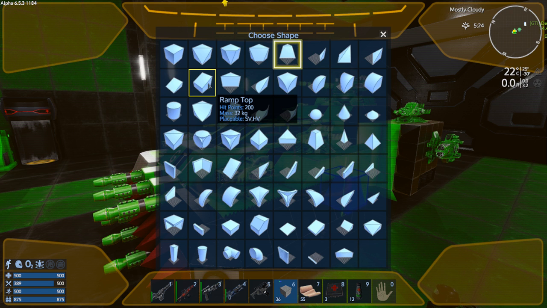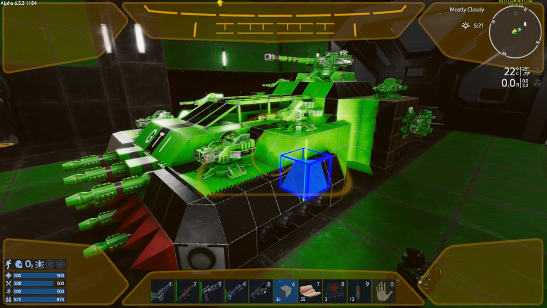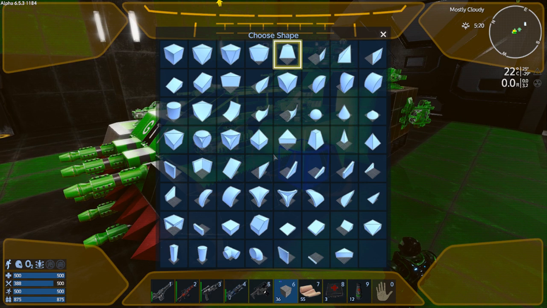And what is currently on them again? The half block. So half block is 232. Okay, so those are the same. So I'm not gaining any weight. I'm not losing any hit points or anything. But what I'm gaining is these. So 100 hit points and 15 kilograms. Okay. I'm good with that.